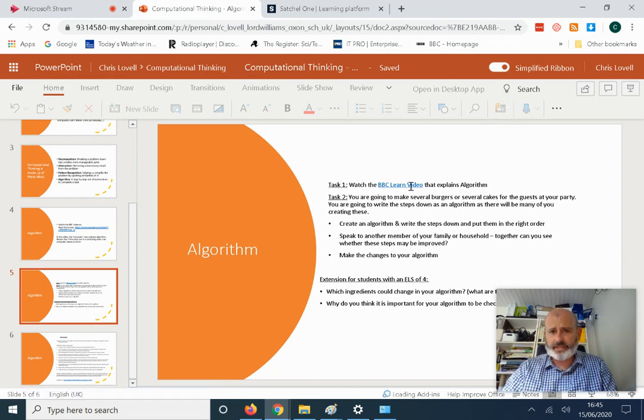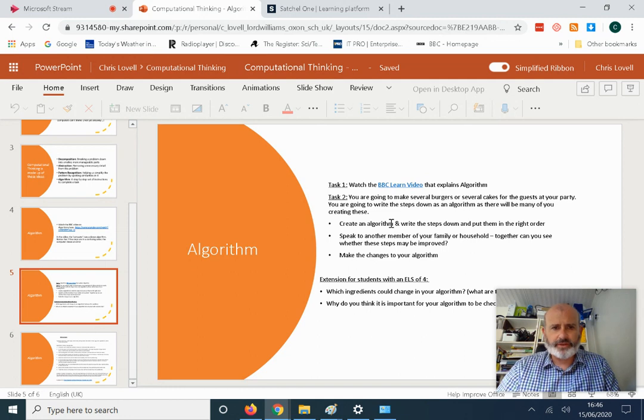I've got a link in there to a BBC Learn video. It's exactly the same as the previous videos. You have the robot with a monitor for a head, and then you have the lady working through different problems together with the computer. Watch that first. It explains algorithms, and the example used is a dance. So watch the steps that are followed with the dance, but what happens when there's a problem identified with the algorithm, with the steps? What does the lady do?